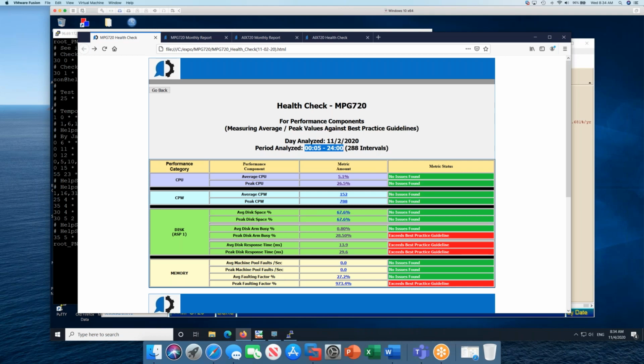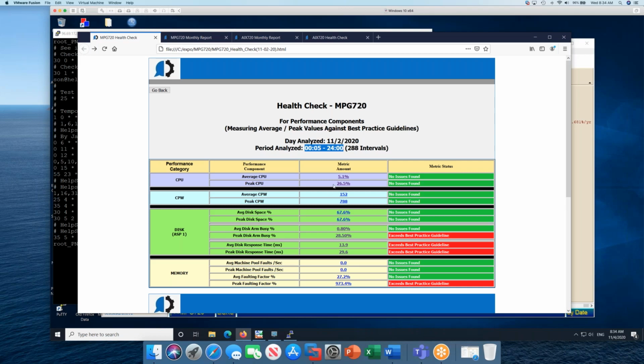As you can see, we have some metrics over here, and we do have default guidelines, which you can change. The idea is to say, hey, that metric happens to exceed best practice guidelines, right? And of course, best practice, like I mentioned, could be "it depends." Based on our experience, we've set these as defaults, but certainly you can change those based on your environment and so forth.